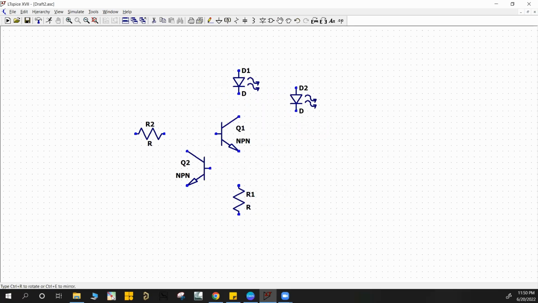LED, let's say we're gonna put it right over here somewhere. And then a side note: any circuit on LTspice needs 2 essential things to be at a stage where you can simulate. The first thing is a supply. So you need some sort of a supply, right? Again, the same thing applies.